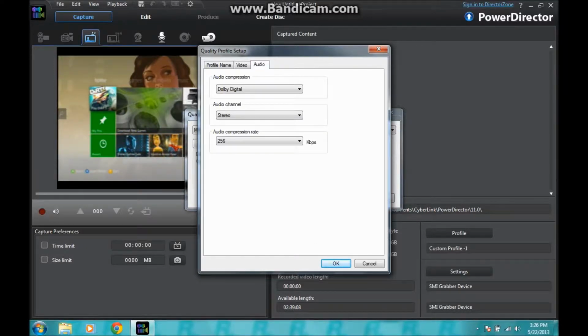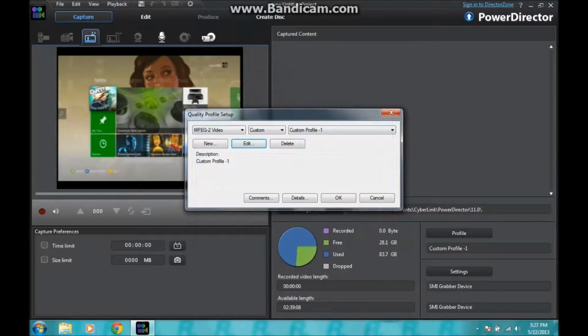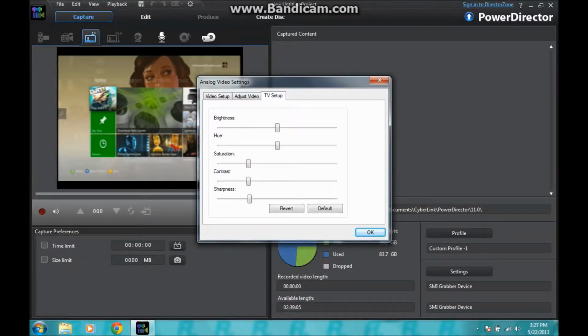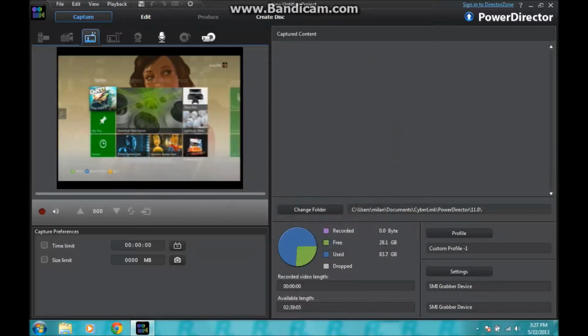But anyways, go to audio and make sure your audio compression rate is at 256. If you do some different audio settings, you can change this, but I'm not going to. So just press OK. Basically, you're not going to really mess with the settings, unless you have S-Video, then you're going to want to press S-Video, but like I said, I don't have S-Video. So none of this you're really going to want to mess with.